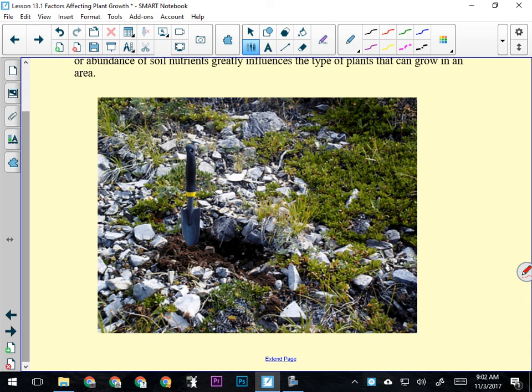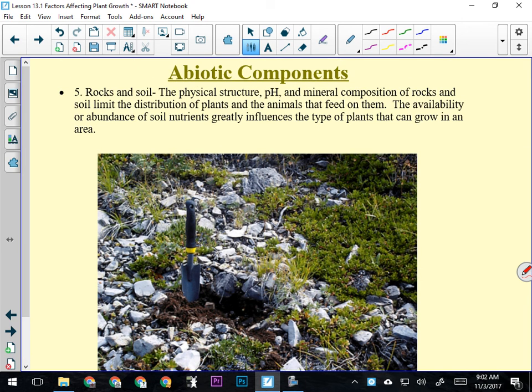Yep. Around here, when you dig a hole, there's chunks of rock in the soil, right? There's always going to be chunks that haven't completely broken down. But there's also lots of much finer material. Okay, so the pH, the mineral composition, basically what kind of rocks produce that soil is going to influence what kind of plants can grow there, and thus how much of an organic layer there will be, and how long it will take for the soil to really build.